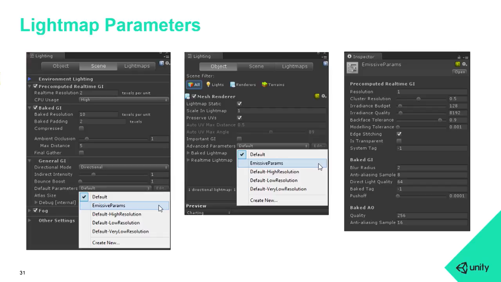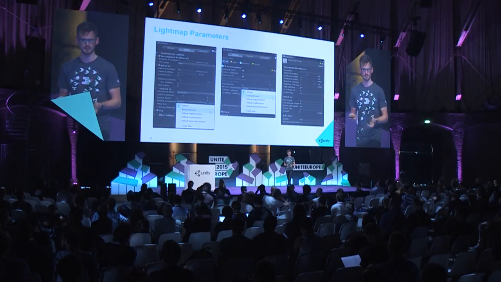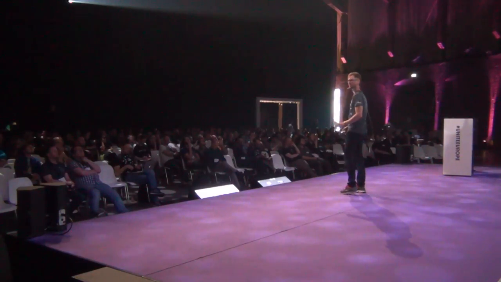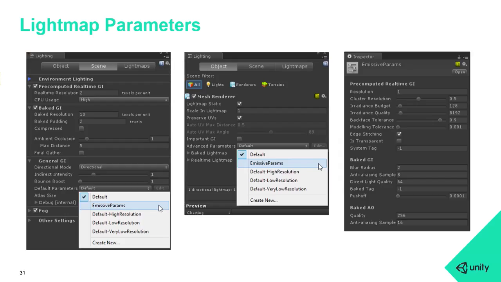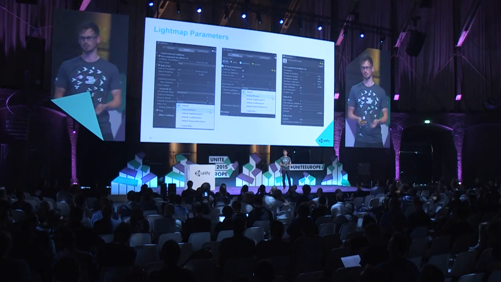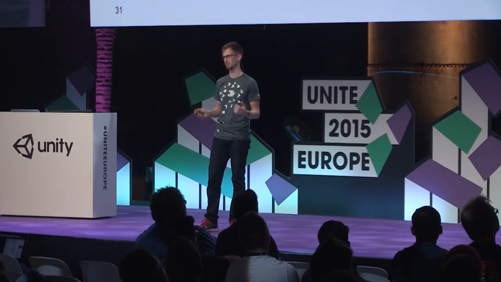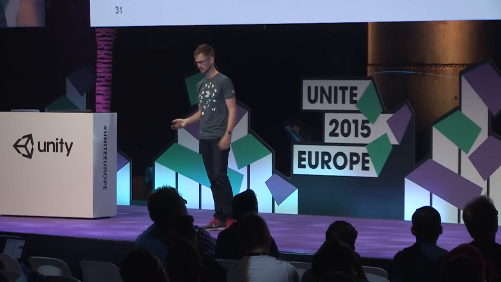You can also set these options per object in the object tab. So if you have an object that you want to fine-tune, get some more quality, put it into a special lightmap, you can set these different parameter sets. And on the left side here, there's a lightmap parameters example that I made. And the options that Jim mentioned, irradiance budget and irradiance quality, you can set these here so you directly control the inputs to Enlighten. Some of these affect the pre-compute, some of them affect the runtime cost. And we also have some more Unity-specific settings like the bake tag. Bake tag will force the object into a specific atlas, which is useful if you want to control exactly what you want to put in each atlas.